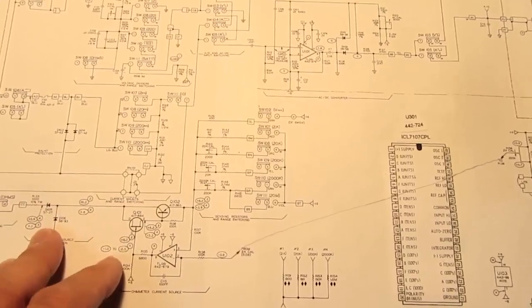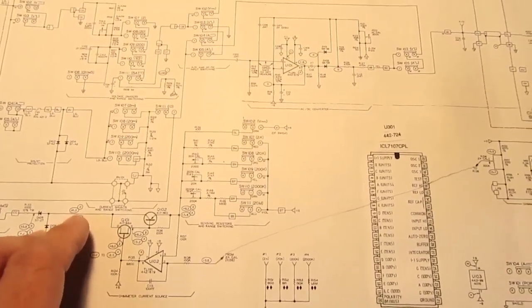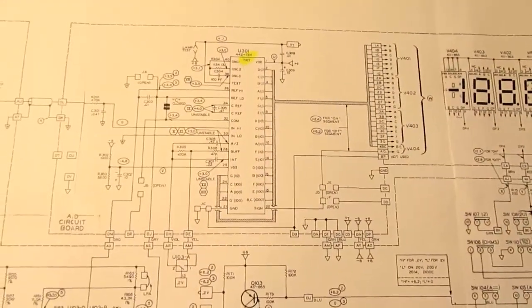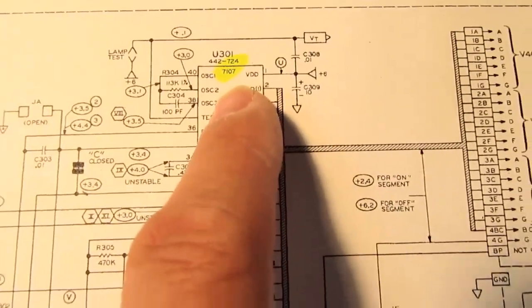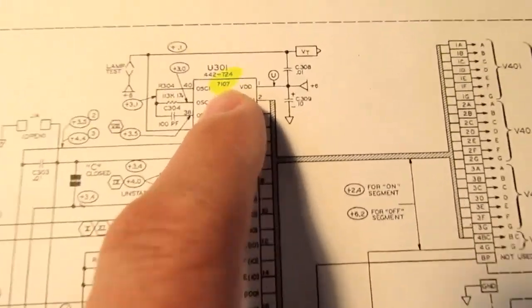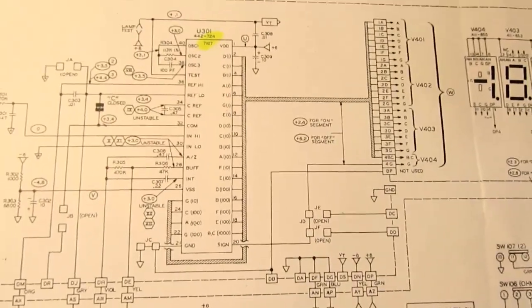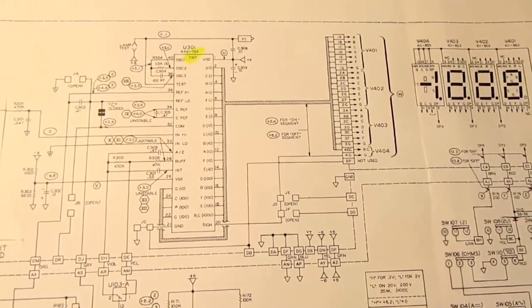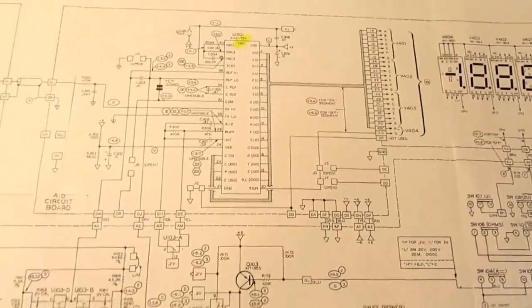Because of the layout, I'm going to once again resort to my usual sketches of each circuit block. I'm not going to go into great detail on the operation of the main IC, in this case the ICL 7107, which is an Intersil part, still being manufactured by Maxim today, and maybe some other chip makers. It's become kind of a generic part.